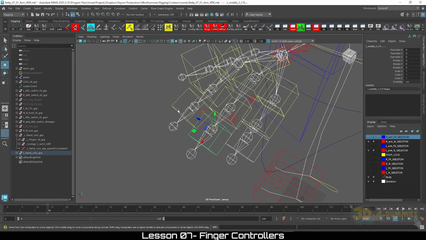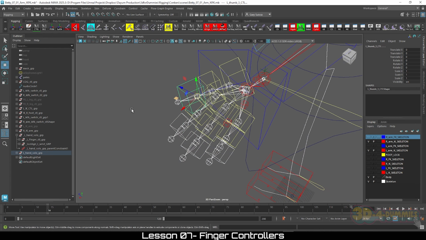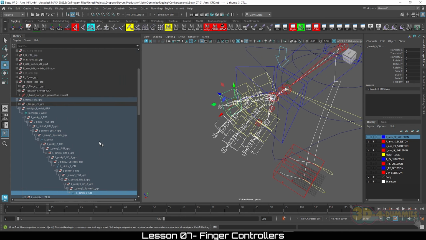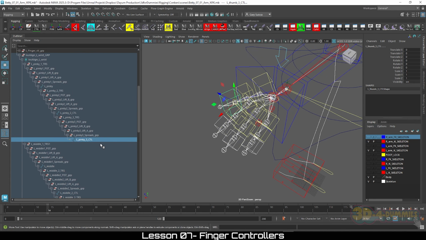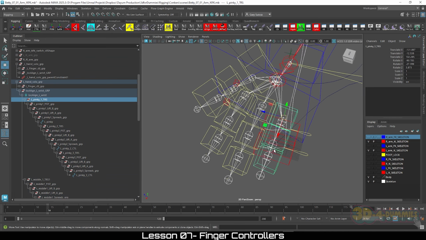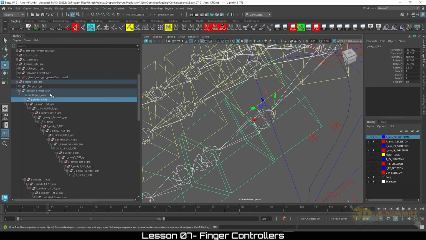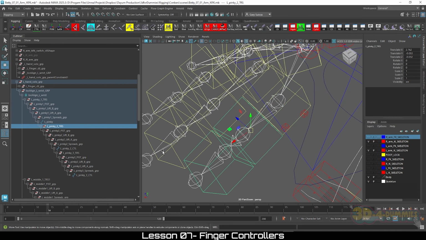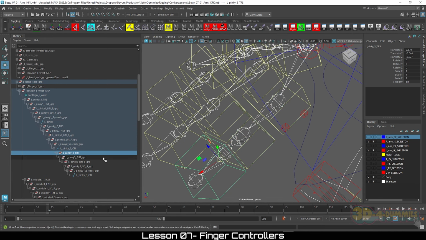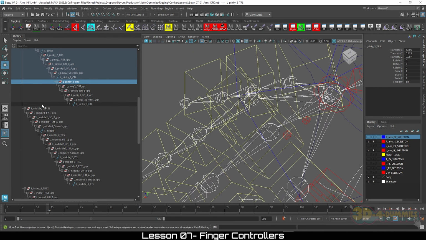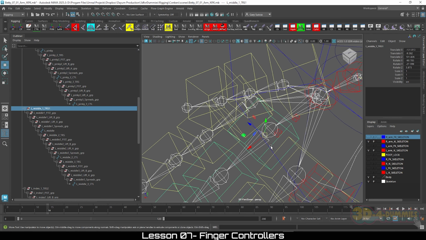So just select the end of the controllers for the fingers right here and hit F. So now you have the hierarchy fully expanded, sorry. And then we're going to select the TRS groups, sorry, and snap it onto these joints, just like we did before. So I'm going to go fast. 1, 2, and 3. And then after, you're going to parent constraint just like the other side. And I'll leave you alone.